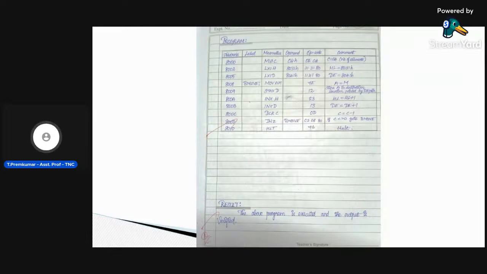The next is the HL register pair. The HL register pair is going to have the source address, and the data is going to be moved to the DE register pair. So that is how we have initialized the HL register pair and the DE register pair in the next memory locations. The next address we have is 8008.